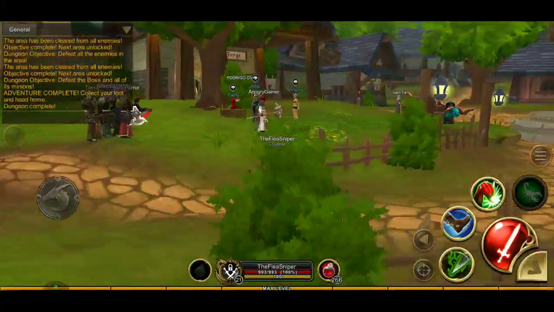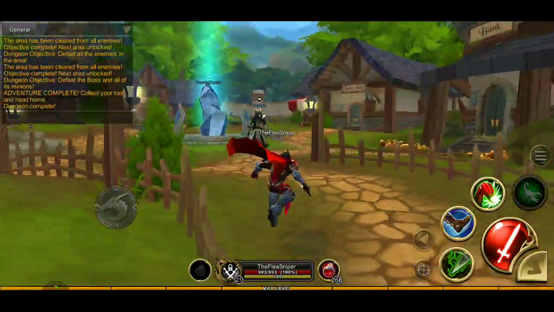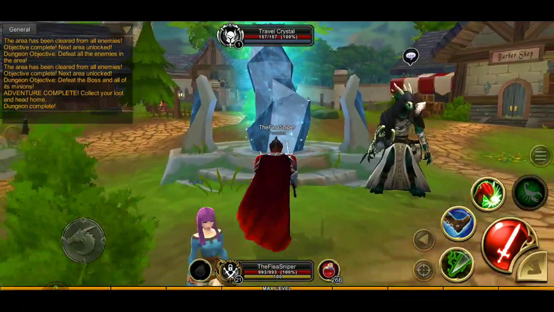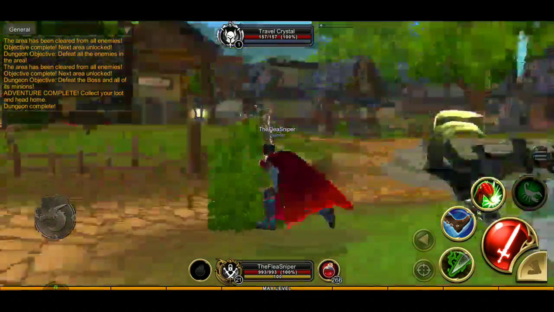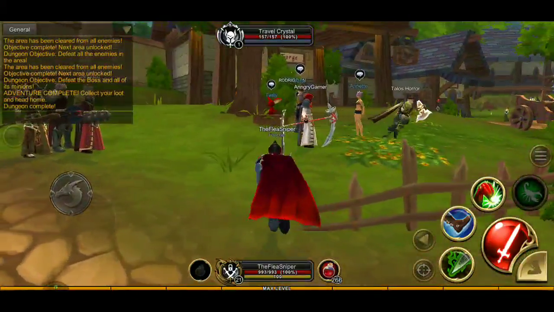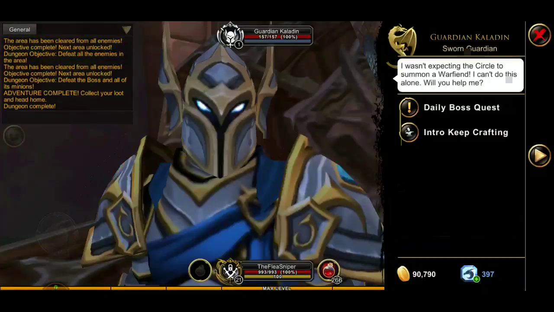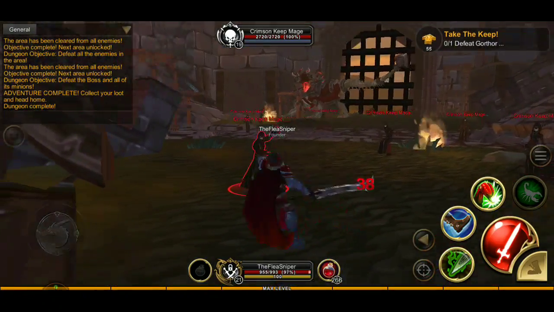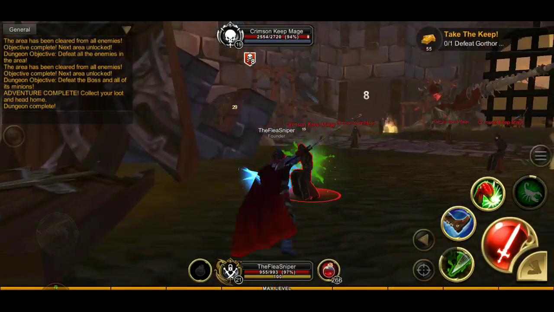If you really haven't played the game before and you want to jump into it, the best thing to do after you complete your little tutorial and you just want to try out the different classes, hit that travel crystal right there and tap on the random adventures there, or click if you're on PC or Mac. Is this game on Mac? I don't know if this game's on Mac. Anyways, track the quest. We're going to kill some minions, and we've got to defeat Gorthor the Warfiend. That's the axe that we get. You can see it way off in the distance there, maybe.